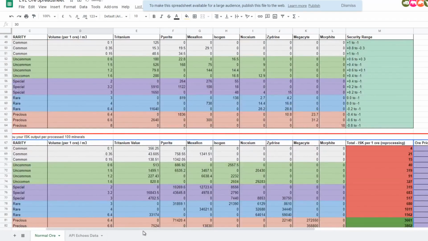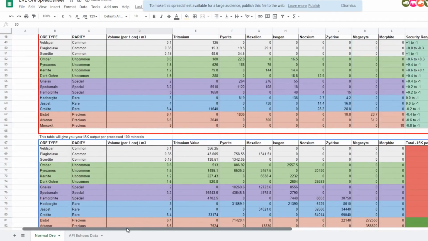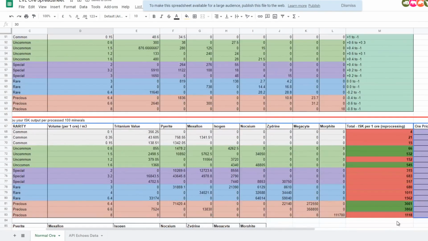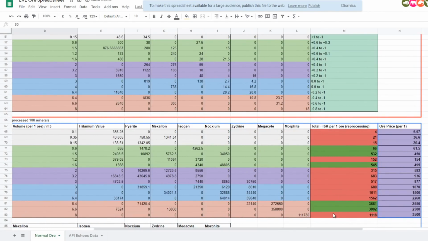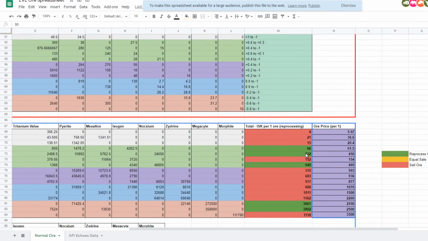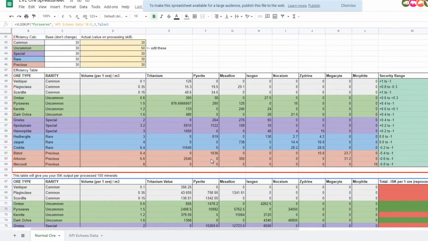Let's say you want to have a look at an uncommon ore, let's say pyro. So let's say your uncommon ore reprocessing is 50. We're going to go into the traffic light system. Oh, look, okay. Now we've got 3 uncommon ores that are much more effective to sell than reprocess, and pyro being one of them at 532 compared to just selling the ore at 450. So that's the update that I've made with the traffic light system here.